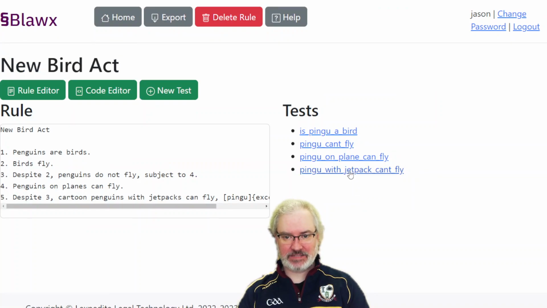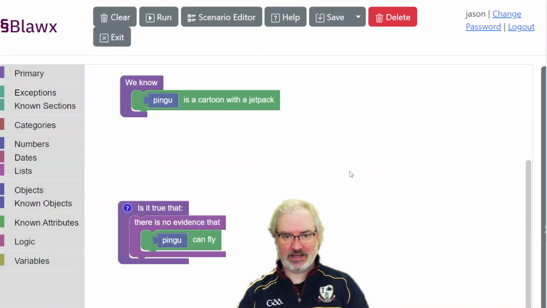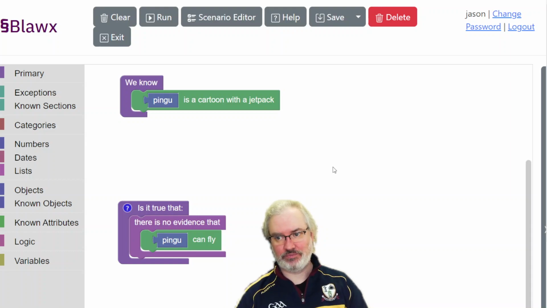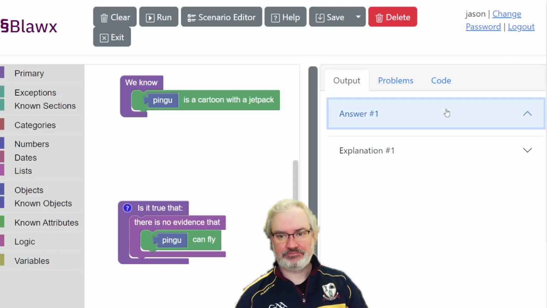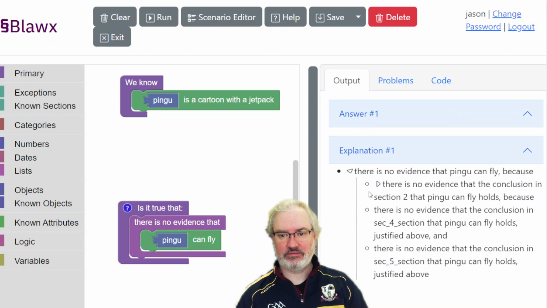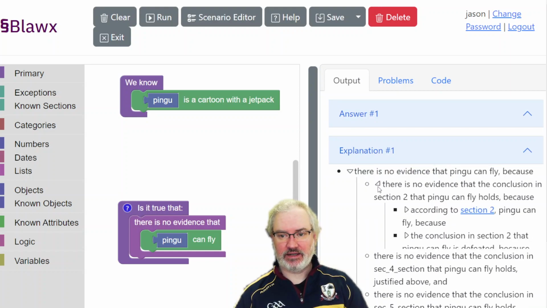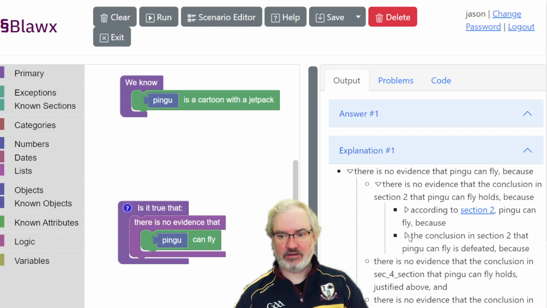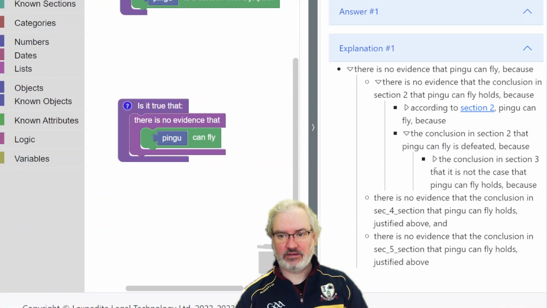And then, last but not least, we demonstrate that if we say that Pingu is a cartoon with a jetpack, we can demonstrate that there is no evidence that Pingu can fly because the exception no longer applies to Pingu. And we can dig down and see there is no evidence. The conclusion is defeated.